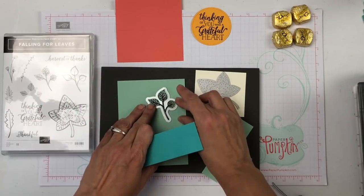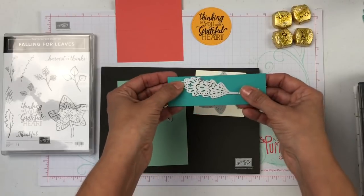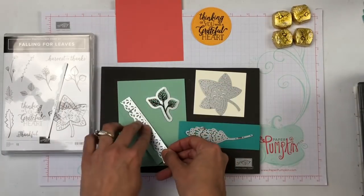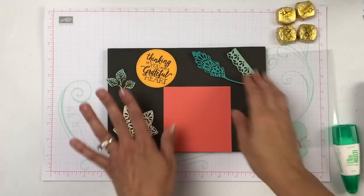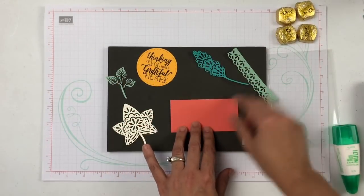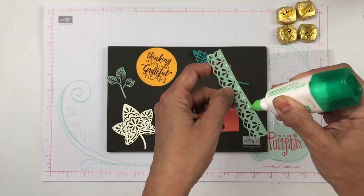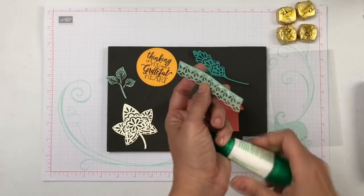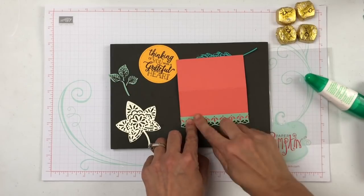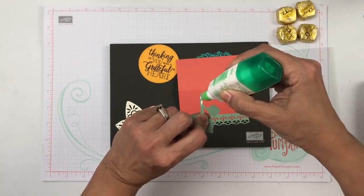We will also be cutting through this wonderful framelit, and we will use this one in Bermuda Bay — just a piece of Bermuda Bay cardstock to cut through this. Last but not least, we will take this piece and we will be cutting it with this one. Let's put it through the Big Shot. Now that we have all of our pieces ready to assemble, I will take this little four by four square — I scored it in half and I'm going to fold it — and I'm going to start adding first my border. I just add a little bit of glue on the top, not at the bottom, and position it here. Then I will take one of my leaves. I love my tumble glue. Let's just assemble a couple things.